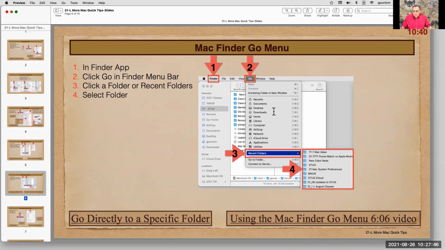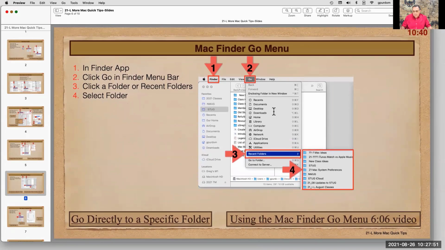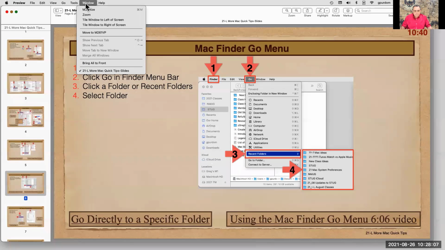I don't usually use this very often, but I did want to demonstrate it. This category down here is the recents folder, and this, of course, changes with time. So you can drop this down and select any one of these and go to that folder, or go through the recents if you would.